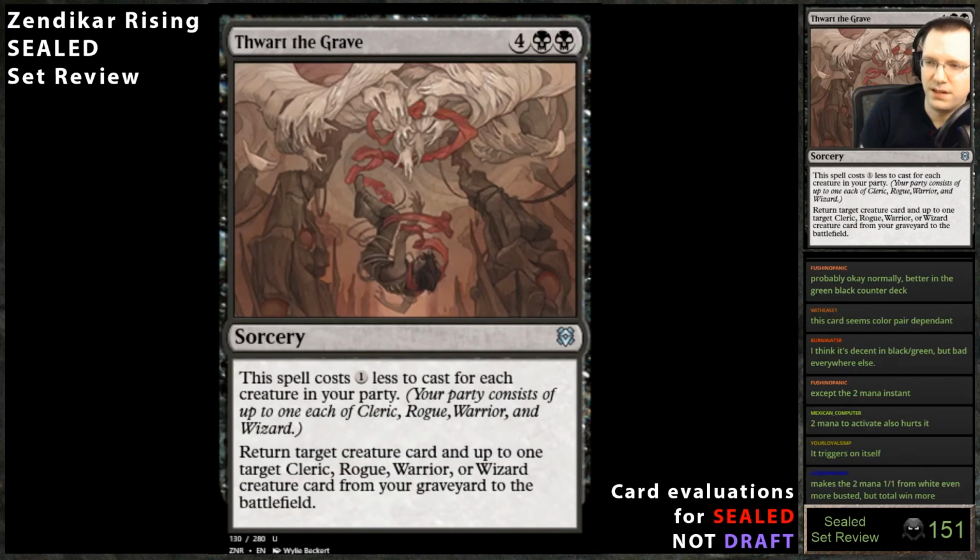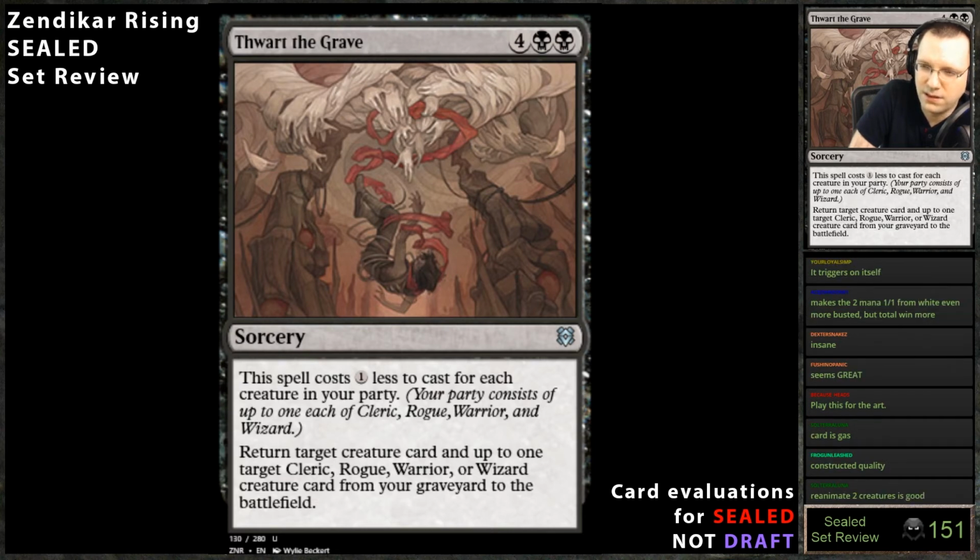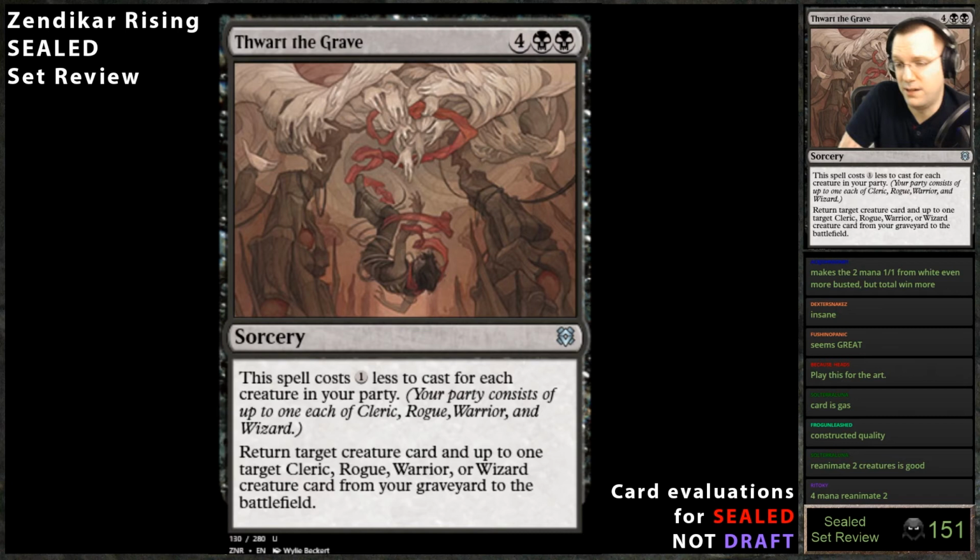This spell costs 1 less to cast for each creature in your party. Return target creature card and up to one other... Okay, so it puts them into play. This is like a 5-mana, draw 2 spells, gain 8 mana. This is a constructed quality card. Yeah, this is a wowzer. Yeah, you just always play this. You can't splash it, but this is a big... Wow.